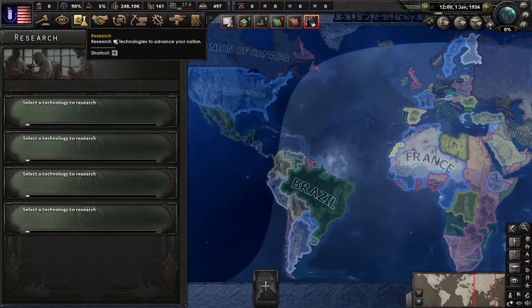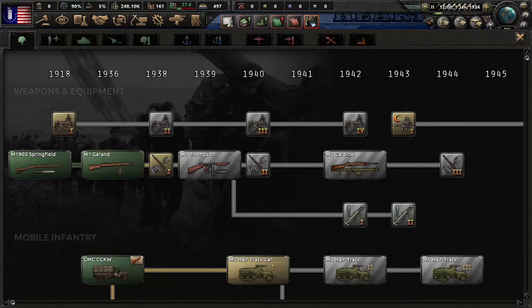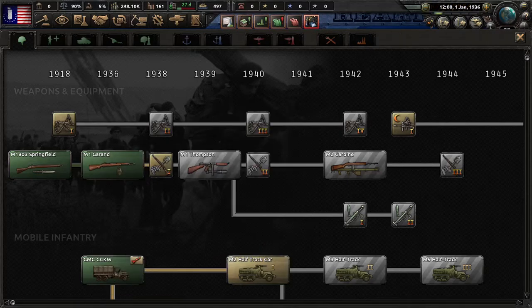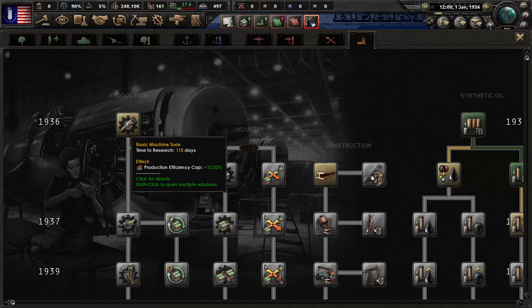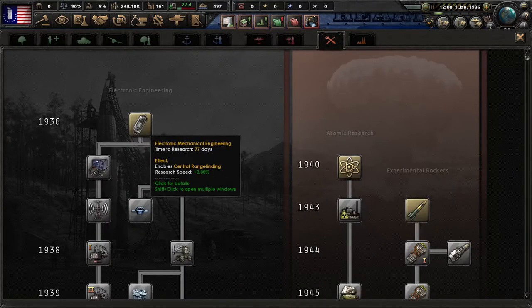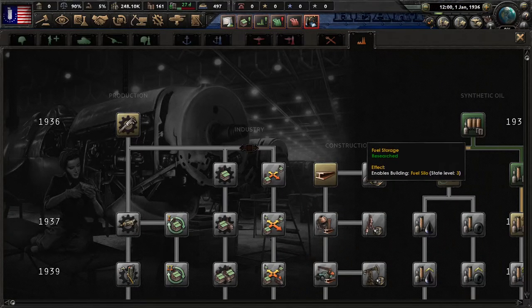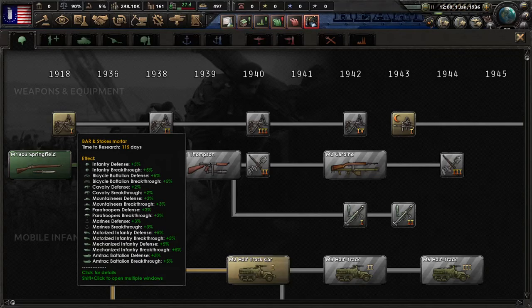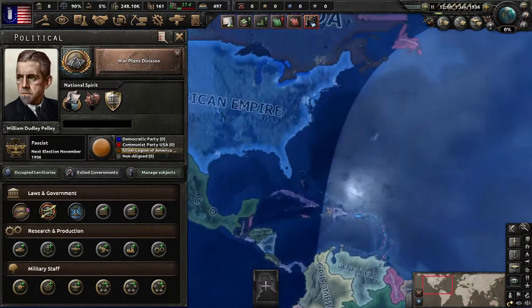Research. Research is important. What does research do? It gives advances in technology. For example, again, if you hover on top of it, you can see the buffs. These are the best ones to start with, this is my strategy. Start with basic machine tools, construction 1, electronic mechanical engine, and the fourth research to be fuel storage if you don't have it. But if you have it, then go for Baron Stokes mortar.